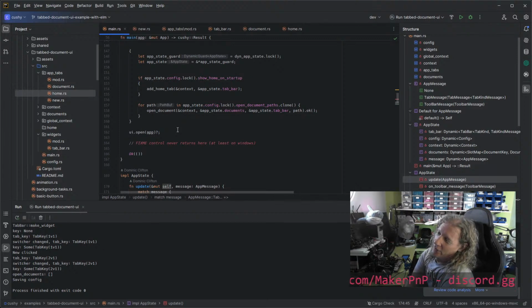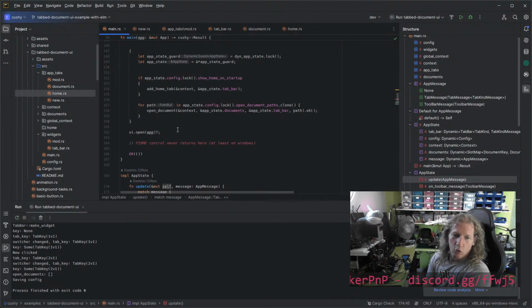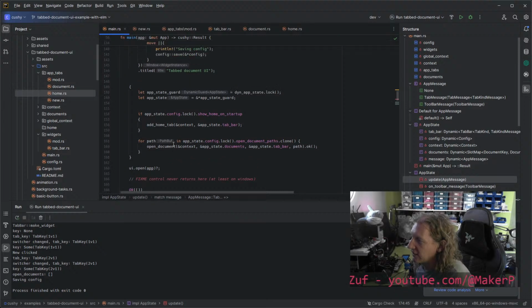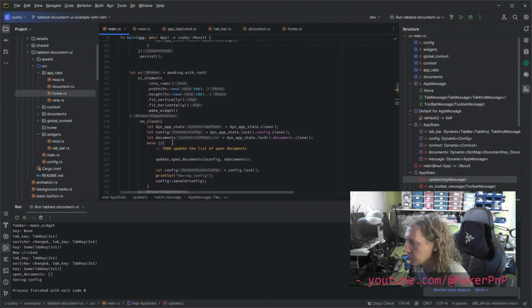So what we need to know is that when the app opens, is there some callback that Cushy has that allows us to say when a window is opened? Or do we care? Because I don't think it's going to work unless the window is open.